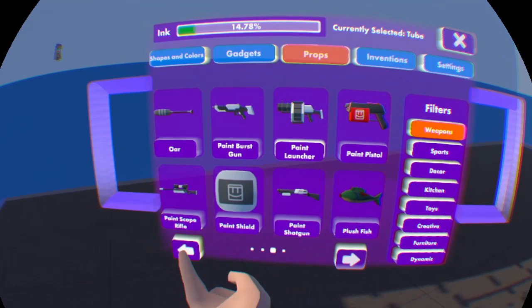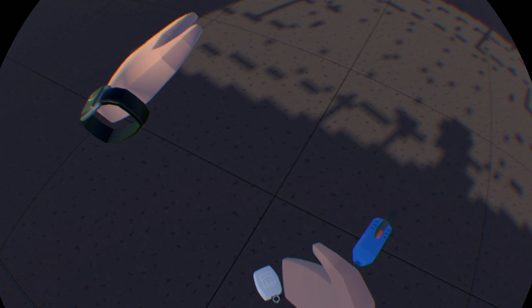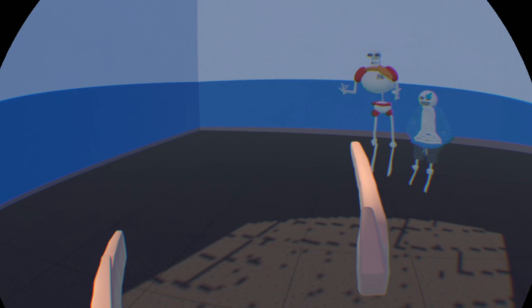I want to see what laser tag grenade do. Dang it. Dang it, dude. I want to see what these things do. There it is. Uh-oh. Oh, God. That was scary. All right, let's see. What else can I create?